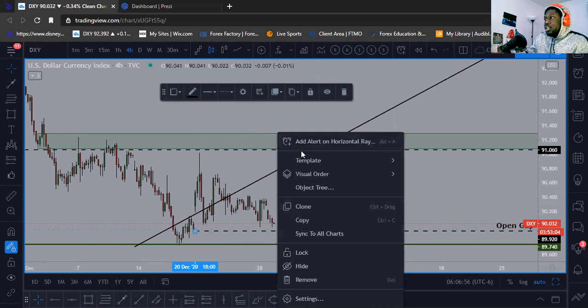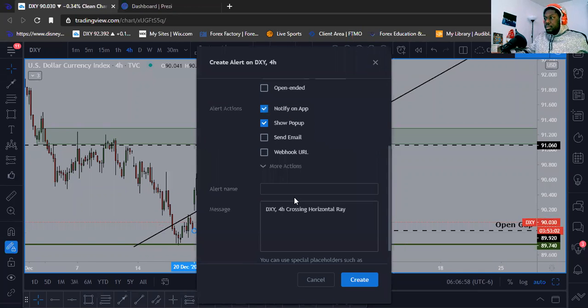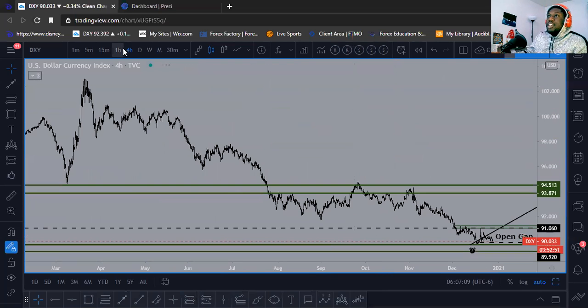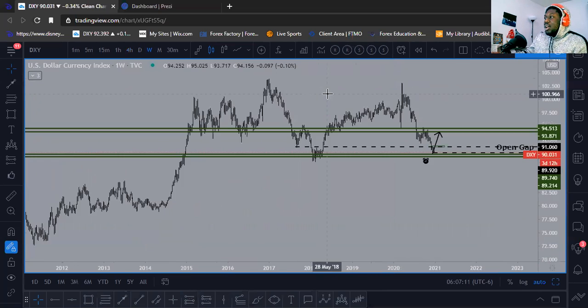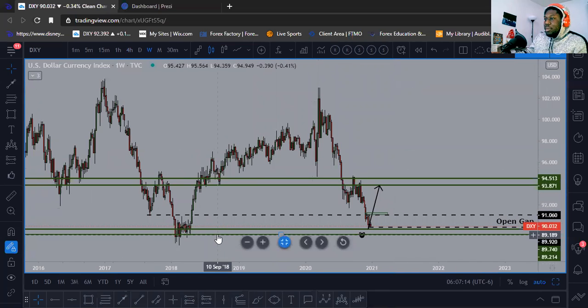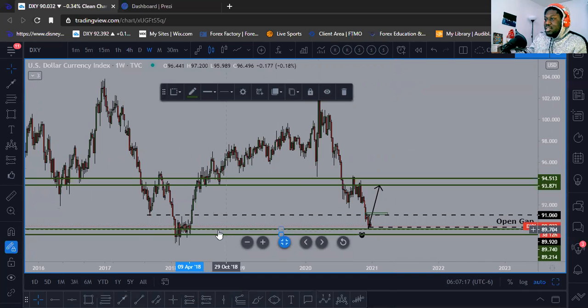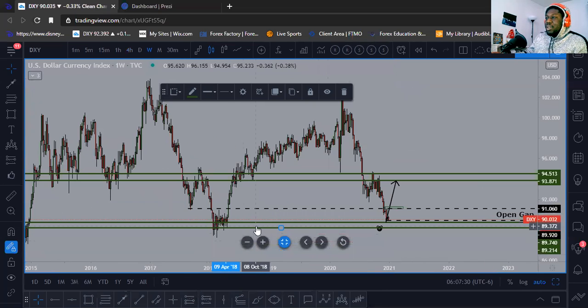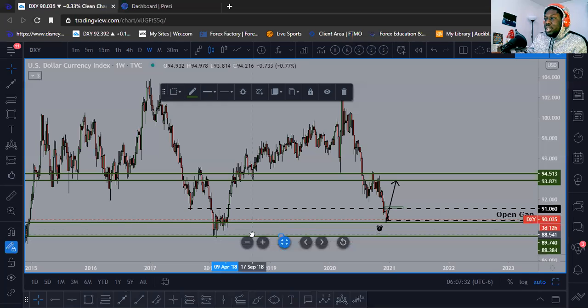So I'm going to actually set an alert here. Closed gap, right? Create. And then that's when I'll start looking for a bullish DXY. But at the same time, when I go into the weekly time frame, all I really want to see is for price to come and take out these lows on the weekly time frame, because it's already come down to this low. And even last week's candle that closed doesn't look necessarily bullish either. So at this point, I'm kind of iffy on the US dollar. I don't even want to trade it.